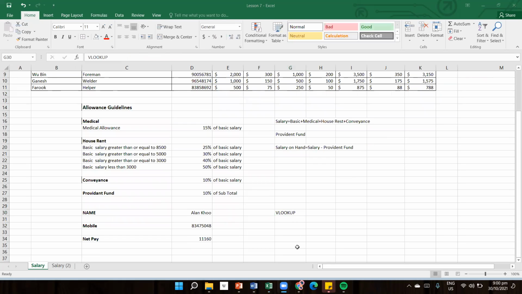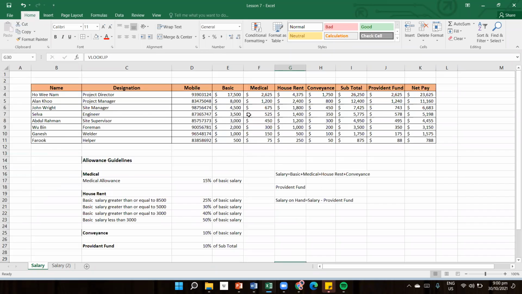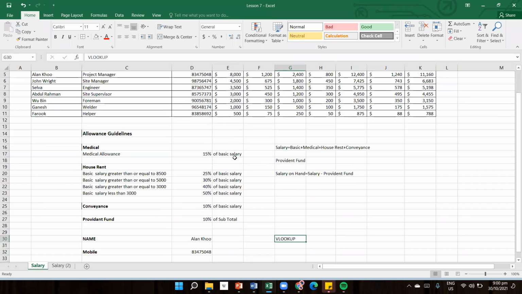So how do we use VLOOKUP? This is the formula. Okay, I will give you an example of how to use VLOOKUP. Now you have all the names, everybody's salary. Maybe like in your company you have hundreds of people, so you cannot be going and finding each and everybody's details.